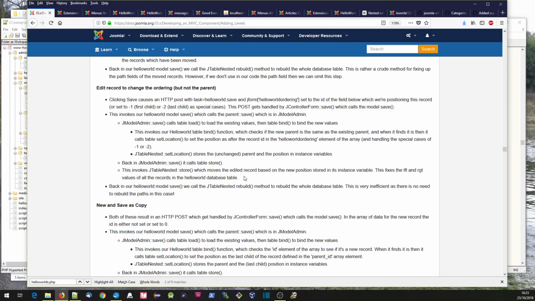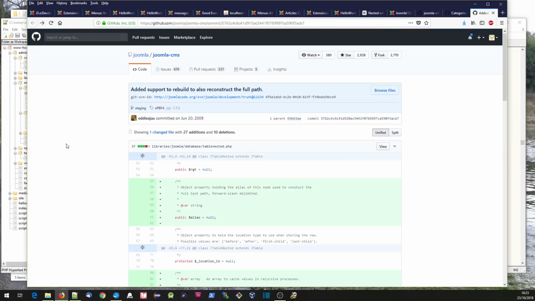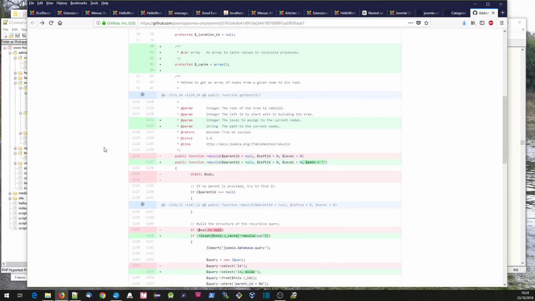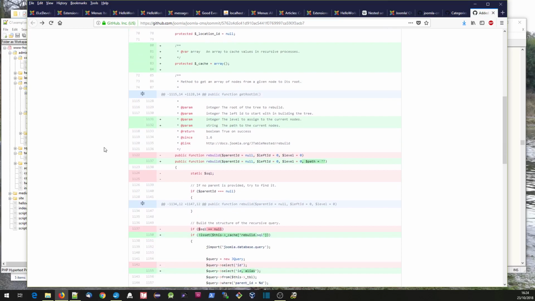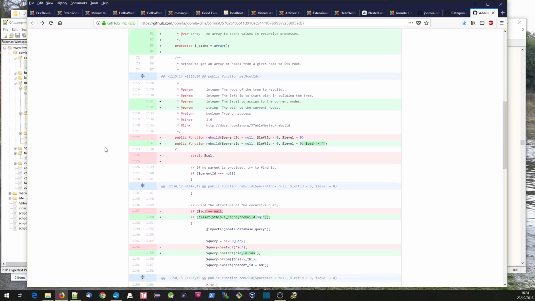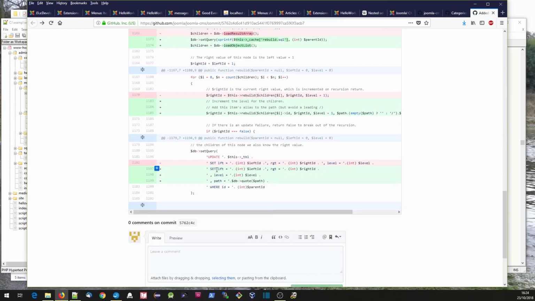Now the unfortunate thing is that it fixes the lft and rgt values, but it doesn't do the path. And as far as I can see, looking at something like this, the path was a later addition. You don't actually need the path for the tree structure, and it looks as if, for example, you're setting the left, right and level, and here you've changed that to set the left, right, level and path, as if the path has been something which has been added later.